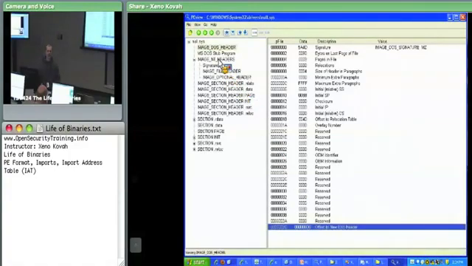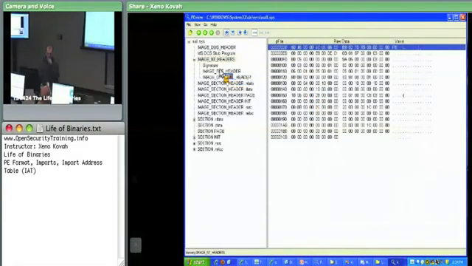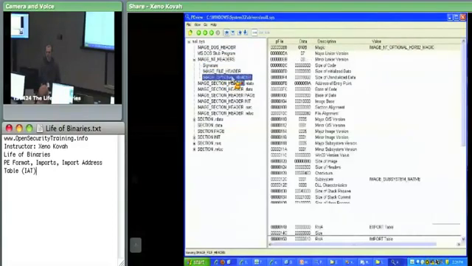What PEView is doing is going to offset hex D0 and interpreting it as a PE header. This is the raw data. But when it starts interpreting it, it says at offset D0 there's the signature, which is 0000 EP because it's in little endian order. And then there's the file header and the optional header.